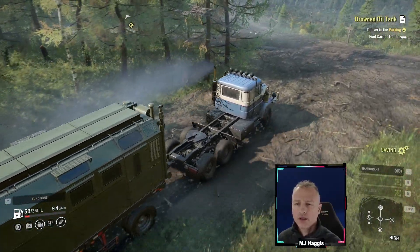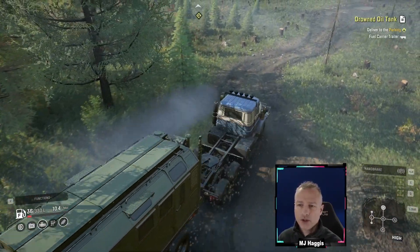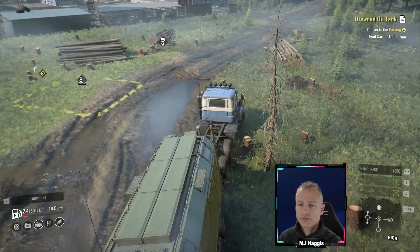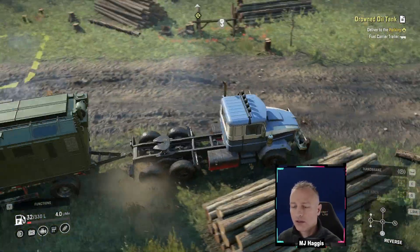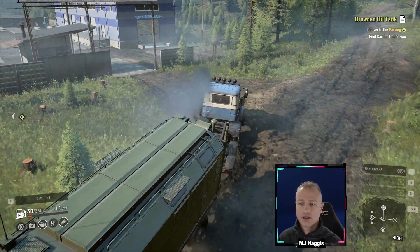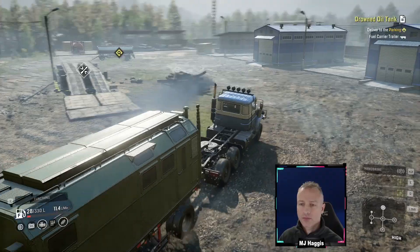Now we did see another prop - was there another one in the water or was that it? We need to have a look at the map again, see what the next job is. Probably another watchtower - it's high on the list. Stay with the mud - okay, we're back. So glad I opened up this yard depot.